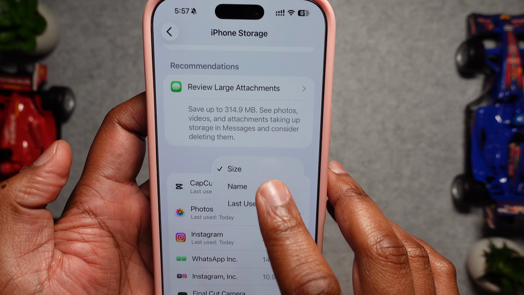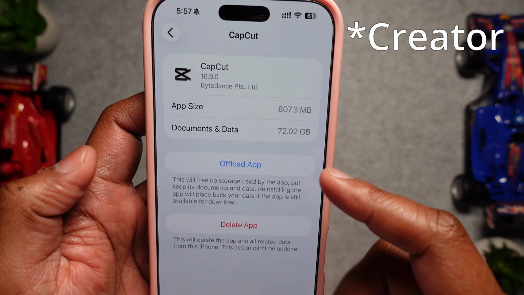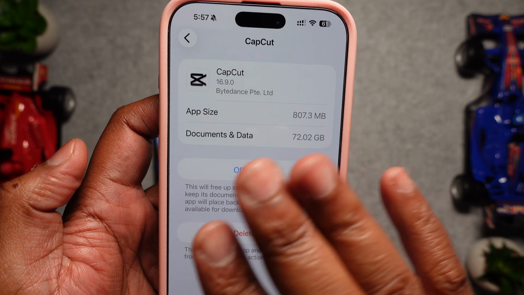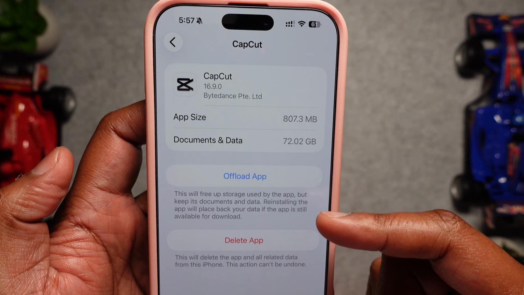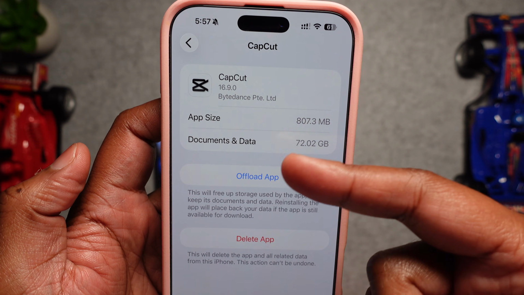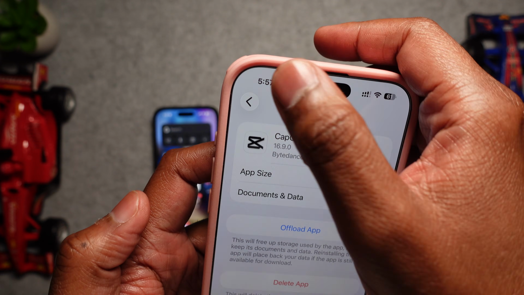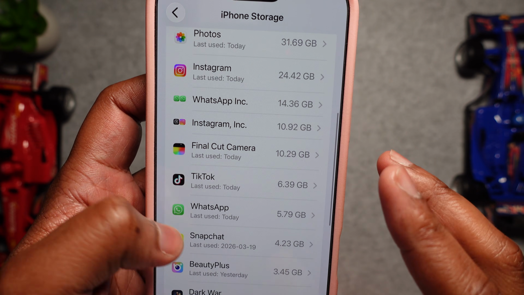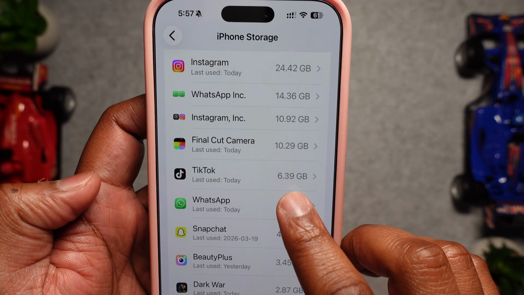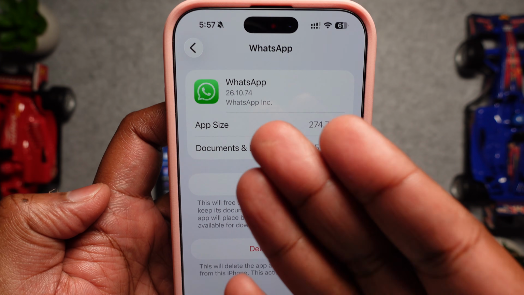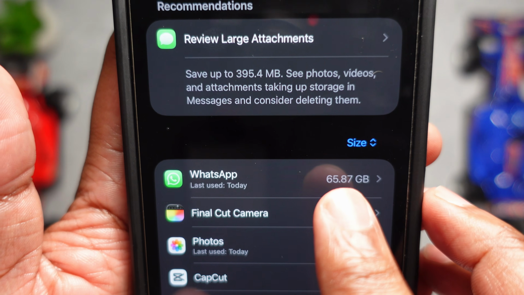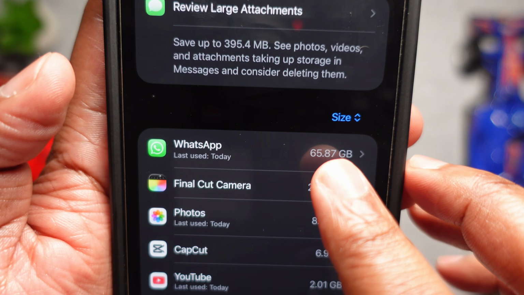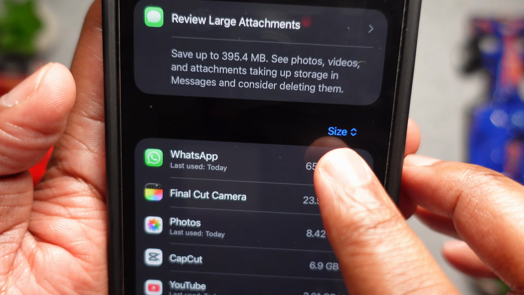One other thing as well, if you are an avid content creator, pay attention to your project files. Go through them, whatever you're done with, delete them. Do a purge every now and then to save yourself some storage. Another major culprit a lot of people tend to ignore are your messaging apps, such as the most popular of all, WhatsApp. My WhatsApp takes up a ton of storage compared to wifey's, whereas mine takes up 65.87 gigabytes.